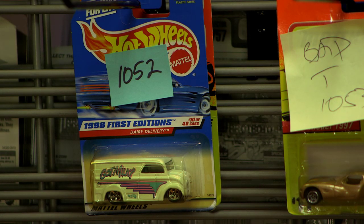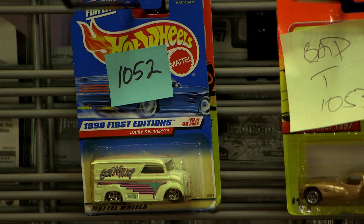Okay. I'm looking for dairy delivery. Who wants the dairy? All right. Gift the mini truck, the tail drag. Hold on. Who wants it? Manuel likes the tail draggers. I've got a dairy delivery. I got 1052. Who wants it? Hey, oh, I see what you got. I see Bad Timmy. I see what you're saying. You had that car. You had the 1065. We'll get to the next race next. Okay, 1052. Who wants it?